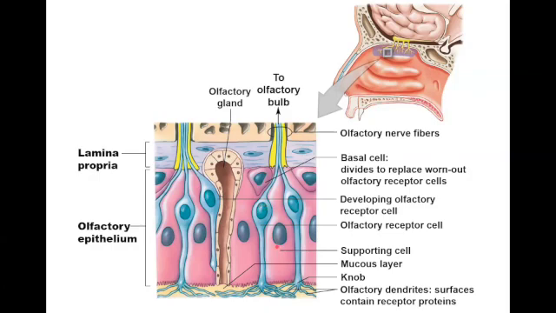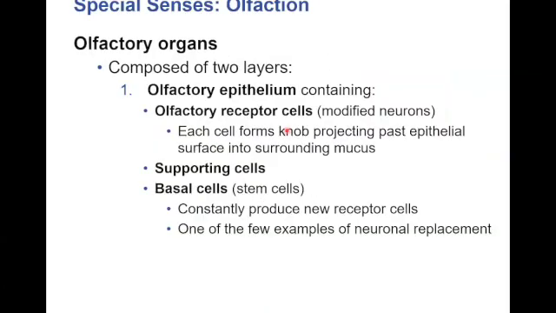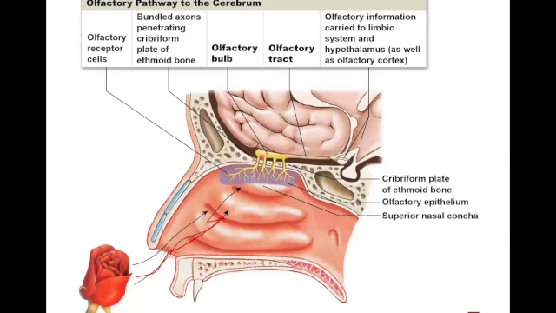Okay, so again, we said that the signals would then travel to the olfactory bulb, and then from the olfactory bulb, it would pass eventually into the brain. And then don't forget that there are perforations within the ethmoid, and this specific area of the ethmoid we call the cribriform plate. The openings are called the cribriform foramina. And we said that the short axons between the nasal epithelium and the olfactory bulb are actually the shortest cranial nerve in the body, which is considered cranial nerve number 1 here.